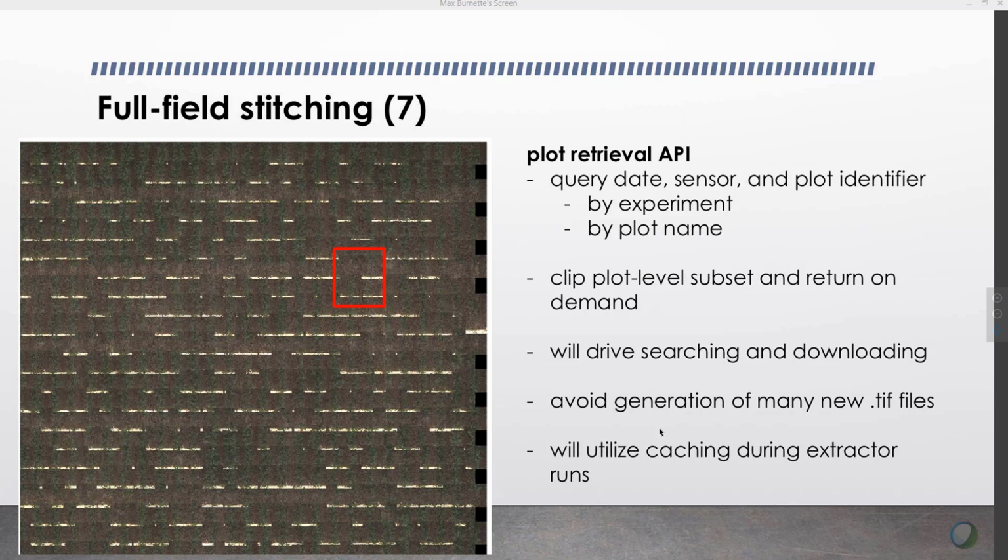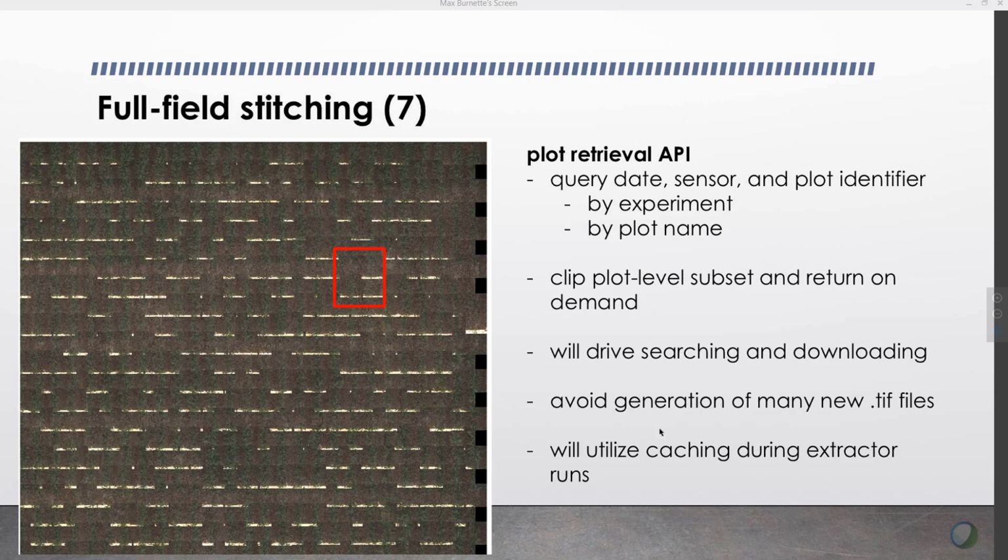So the idea here is going to be that the CyberJS team here at NCSA showed us a prototype of this last Thursday. I'm not ready to show it to you guys here. But the idea is that you'll basically have an API endpoint that an extractor can hit to say, for this sensor, for this day, I want this plot. And that plot can be defined by the name of the plot or potentially by an experiment name and a location. Whatever means make the most sense to the scientists in this pipeline, we want to make that supported so that you can basically on demand say, I want this plot for this week for this sensor.